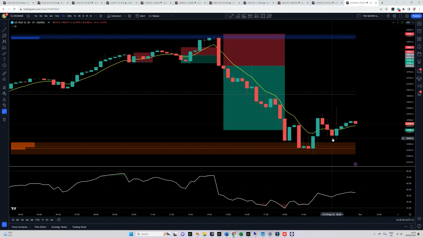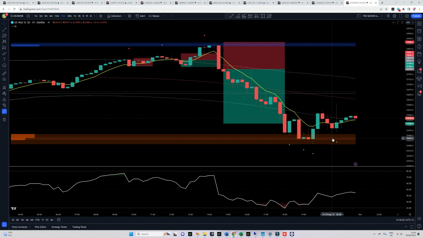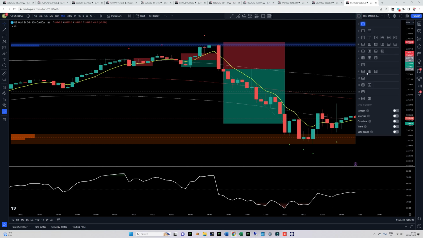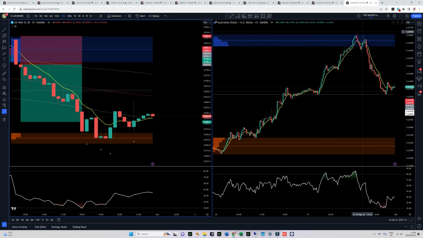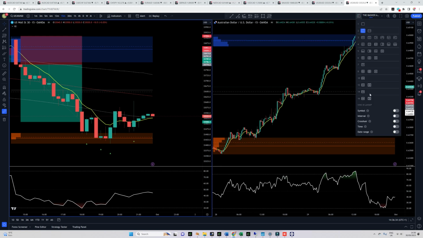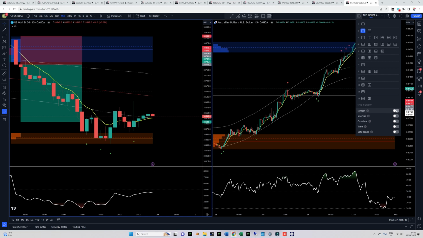Okay, so there's a TradingView chart, and currently we can see that there's only one currency pair that we're looking at there. Well, it's actually the US 30. So how do we get more pairs on the screen? It's very easy. All you do is you come up here to this little select layout square, drop it down, and then you can see, depending on what size or what level account you have with TradingView, you can choose multiple screens.